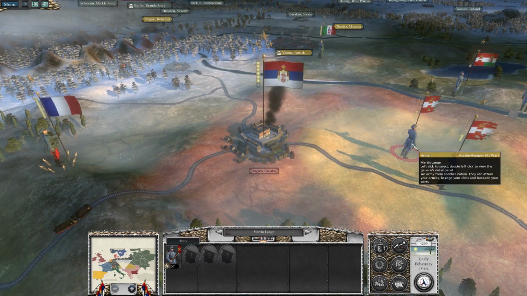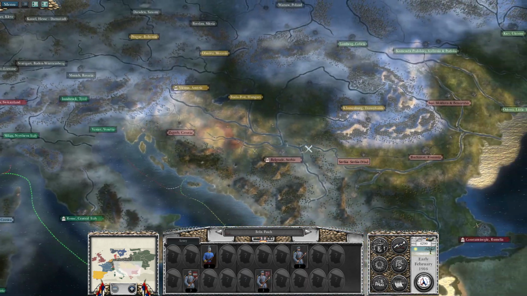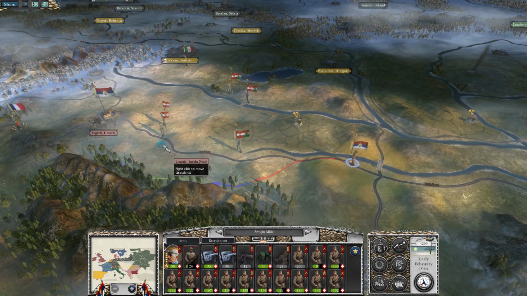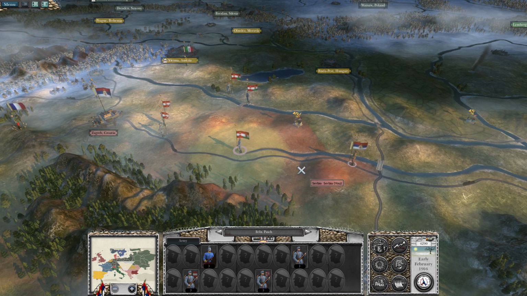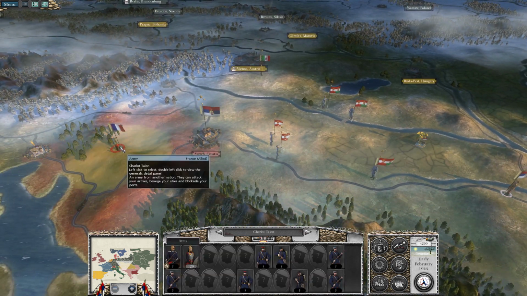Once again, the trade road is open. We've got two broken down Austrian stacks. There's still another one. The army from the capital is hot on their heel. If they would go ahead and stop right there, I could actually attack them. We've got the French army right here.